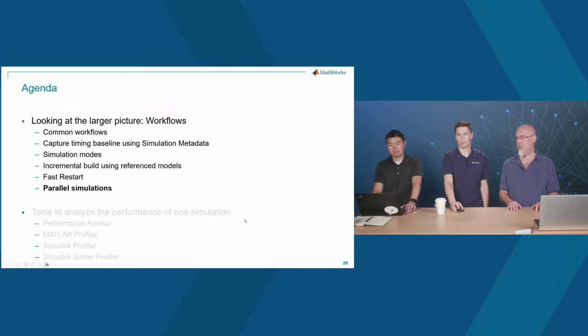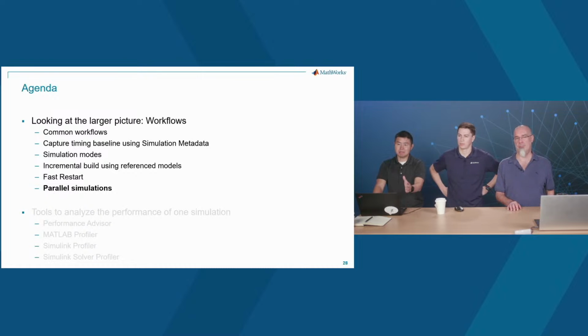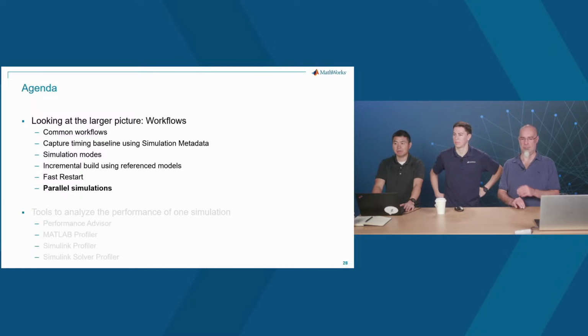Wow, that's great. We know there's a way to work with the Rapid Accelerator mode as well. So now I know how fast restart can help me skip the initialization stage, but sometimes I'm dealing with a large number of simulations, for example, thousands or even more. Are there any techniques to accelerate those types of workflow?